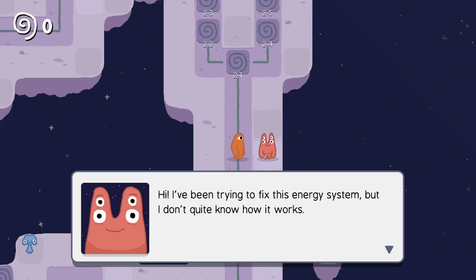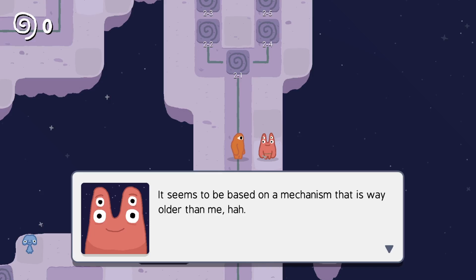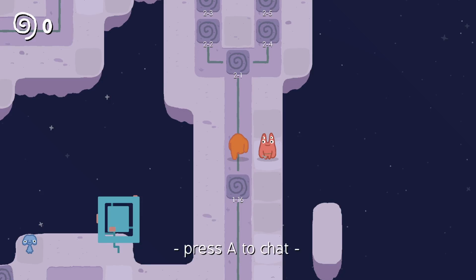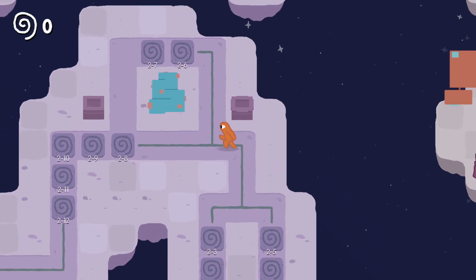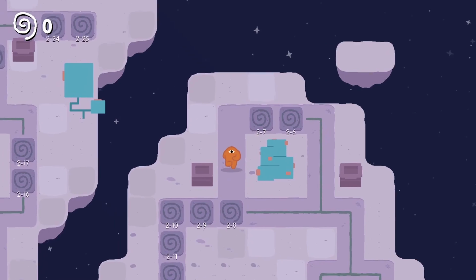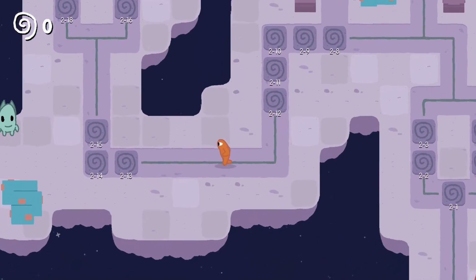Hi, I've been trying to fix this energy system, but I don't know quite how it works. It seems to be based on a mechanism that is way older than me. Thanks for giving us a hand with all this. When we get the power back, I should be able to repair your ship. I haven't done anything yet except crash land. And walk around and talk to people. Okay, I'll go into a level soon. I just want to look around first. Hi.